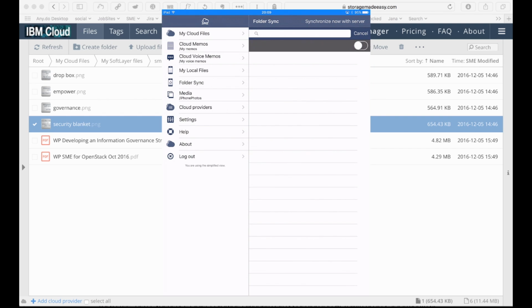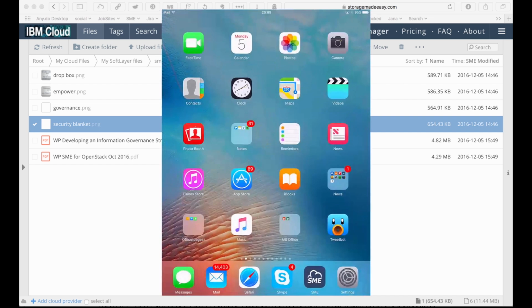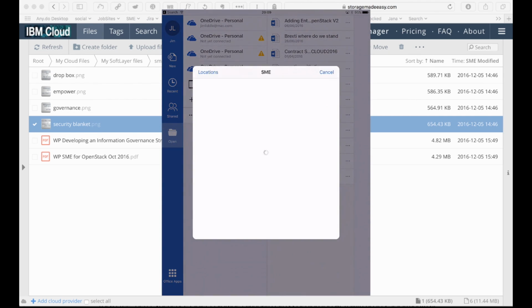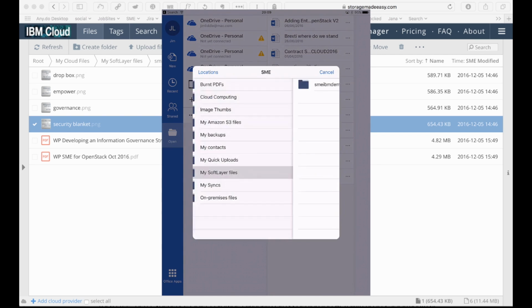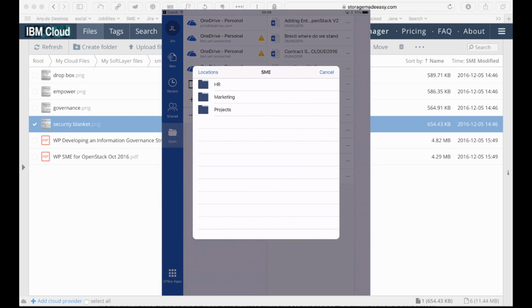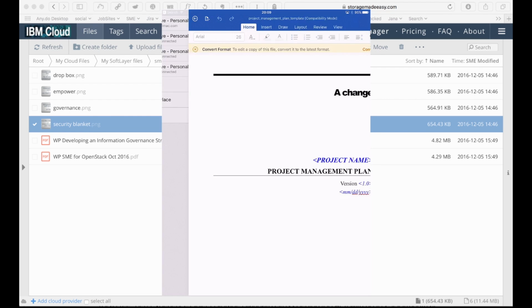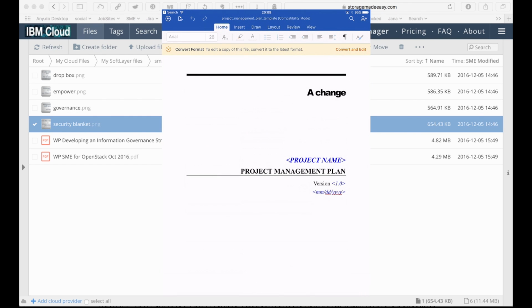Also, what I can show you in this iPad mirroring is how it integrates with Microsoft Word. So if we launch Microsoft Office, in this case Microsoft Word, and we go to the More in the Provider page, because SME is implemented as a document provider, we can actually go directly into our backend Softlayer Object Storage, and we can start to access our files. Now that's pretty great, because we don't even have to go through SME. We're in a totally third-party app, and we're accessing the documents that are stored on the backend object storage. And even better, every access is being audited and logged. And you can see here on the document, the change that we made earlier on the desktop version of Word is now available through the Microsoft Office version of Word.